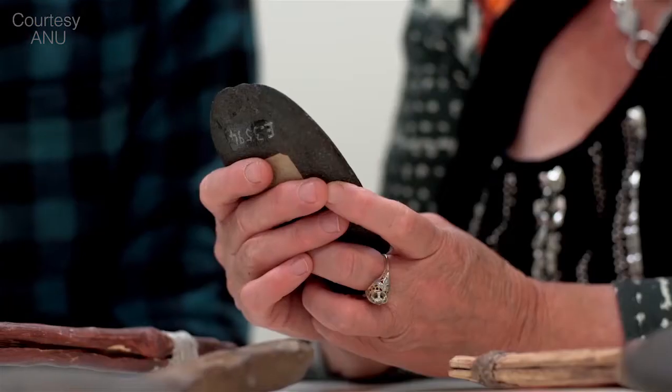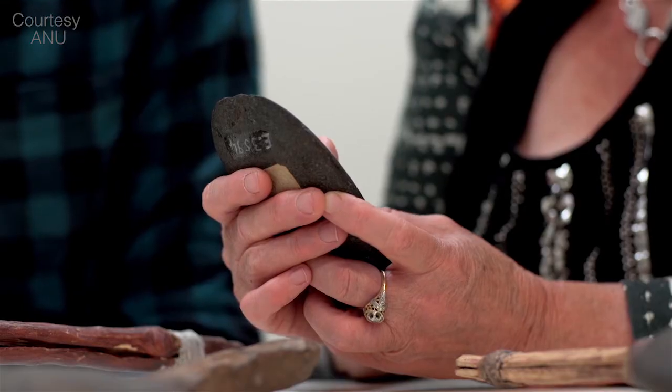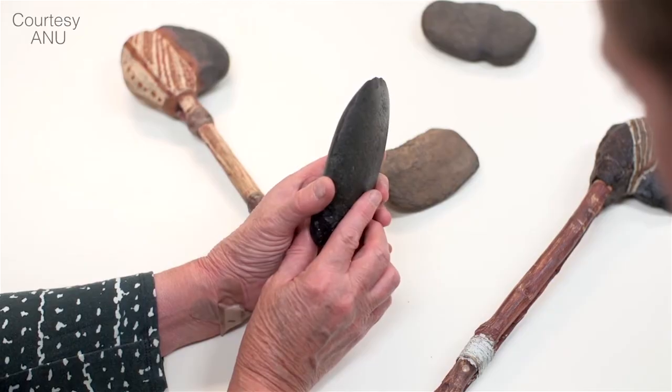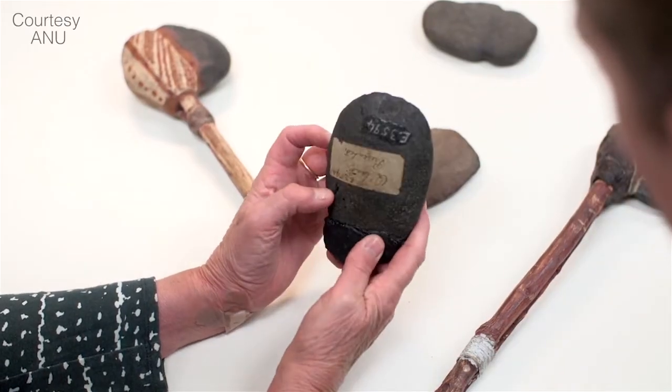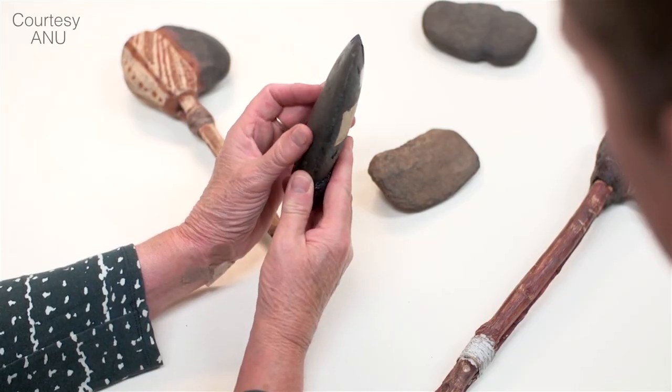So in Australia, the spread of these right across northern Australia very early on suggests that there was a northern cultural block that's also present in some of the early rock arts from Arnhem Land and the Kimberley. And these ground-edged axes don't reach into the southern part of Australia until only the last few thousand years. So it suggests a separate cultural block between the north and south parts of Australia from the earliest colonising period.